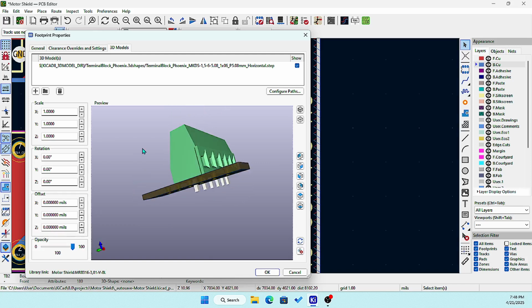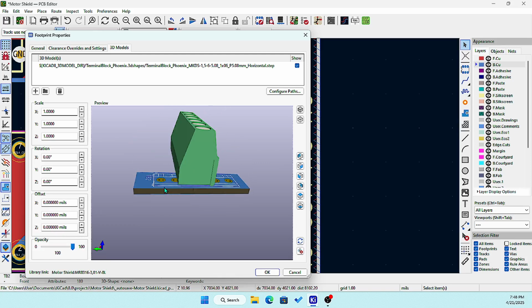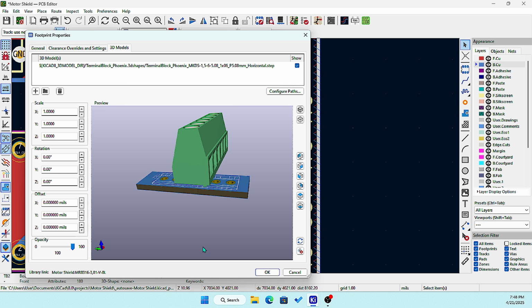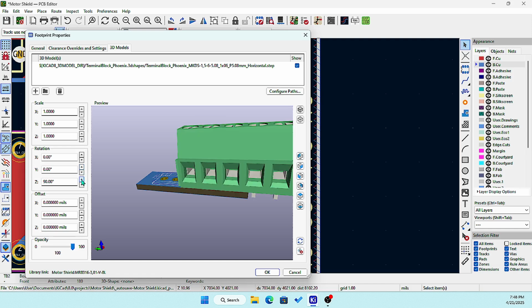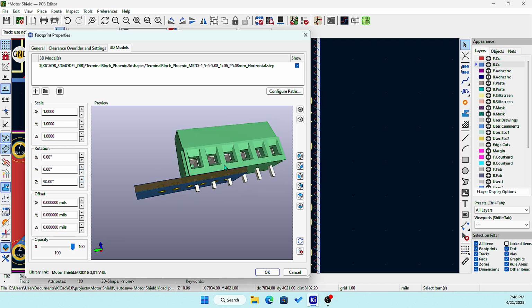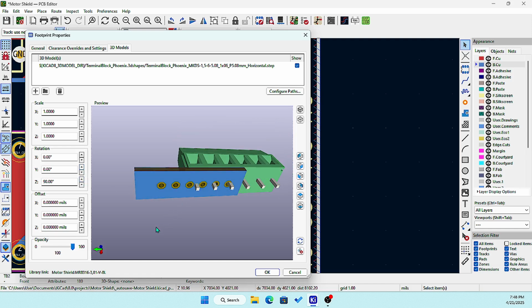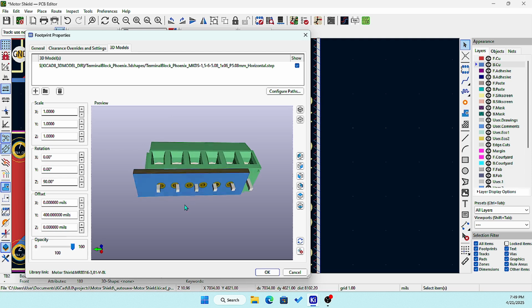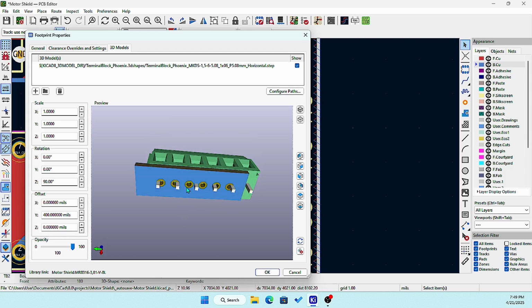So now that will work. And rotate in the Z axis and move it now. Okay, so that's too big.